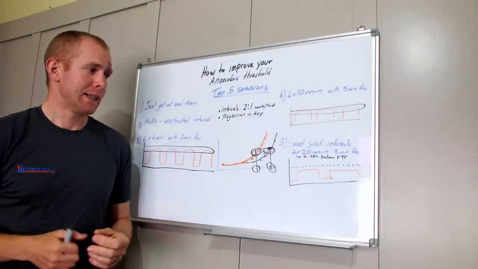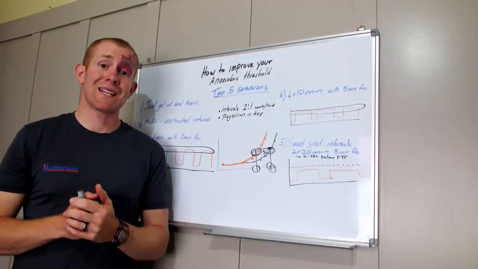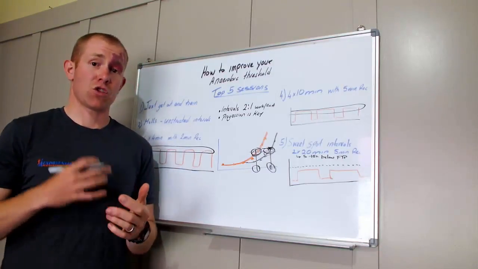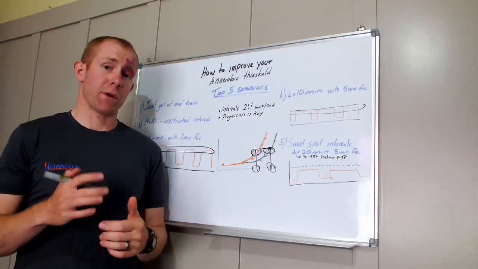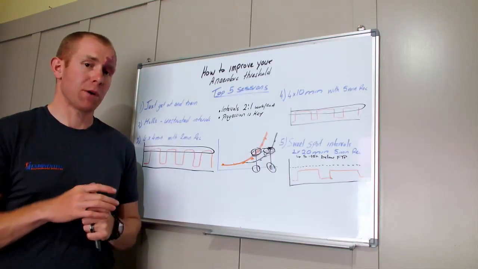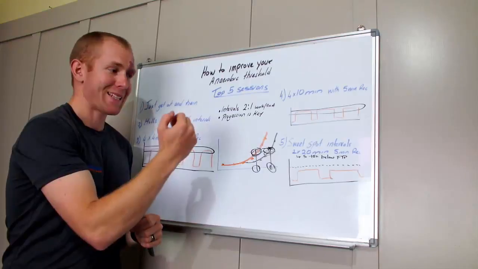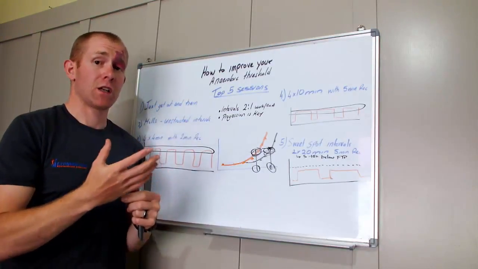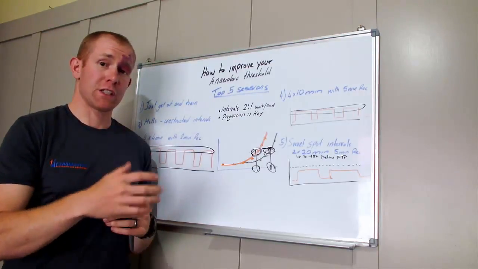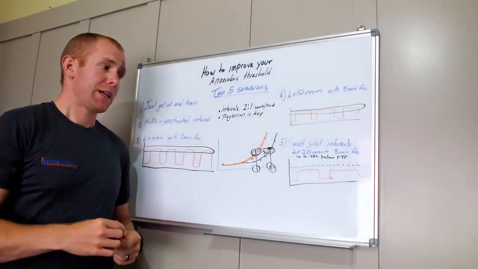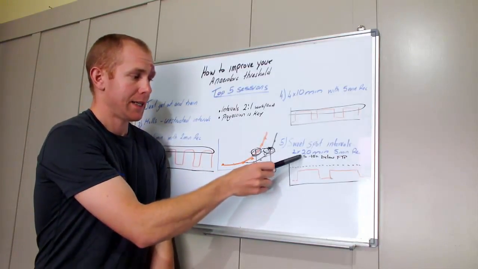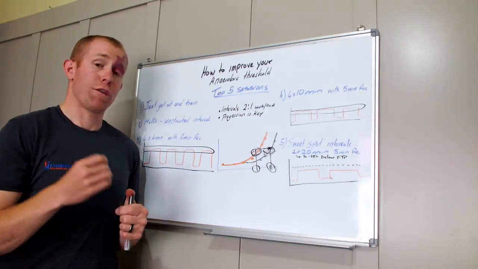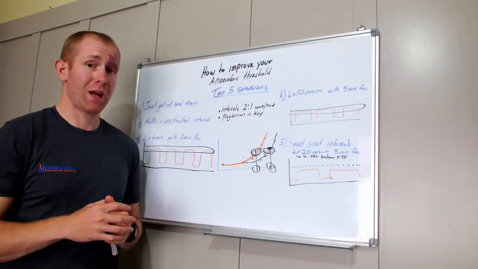And the final one, our sweet spot intervals. Now, if you've ever done any reading or watching or research around Hunter Allen and Andy Coggan's training methods, they really like to use sweet spot intervals. And the whole concept of the sweet spot interval is working at an intensity slightly lower than threshold. So you get maximal physiological load without the physiological stress that comes with it. And so what they prescribe is an interval that is about 5 to 10% lower in terms of your functional threshold power or your functional threshold heart rate.